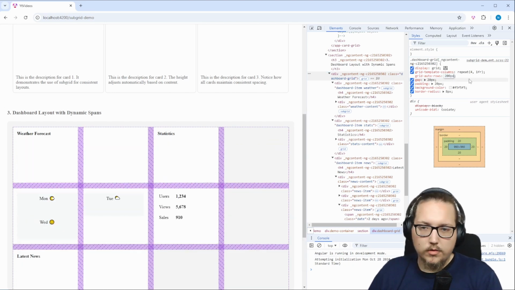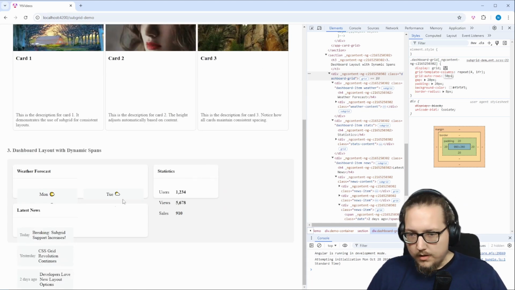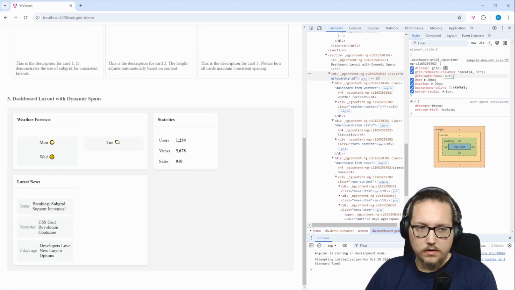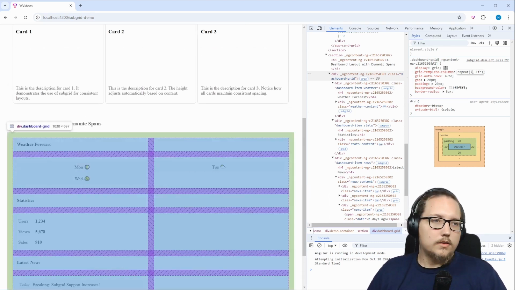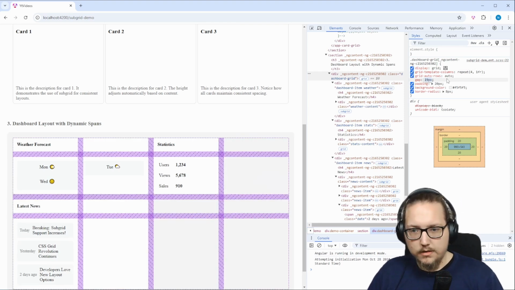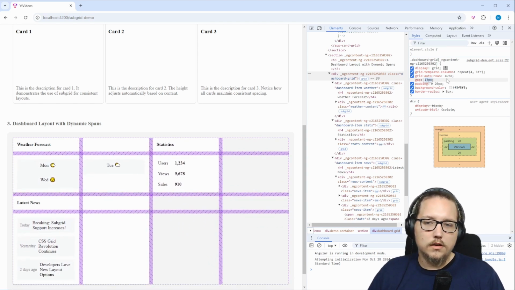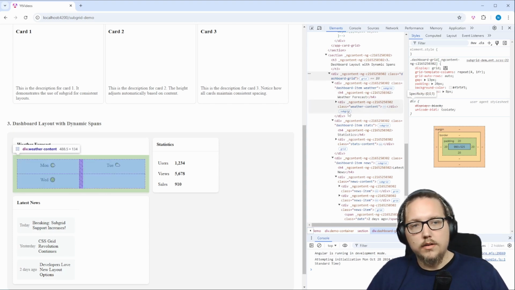And of course you can say, okay, I want rows of 200 pixels each, or only 15 pixels. And you see that of course the content does not respond that correctly, but you have full control over how everything works together. Or you can say, let me make 5 columns, for example, or 2 columns. You can make 4 again and, for example, adjust the gap. And you see that every piece of content here reacts to changes of the main grid. That's the main benefit of all of that, because you have full control over the main grid, and because you're using subgrid, it also gets applied to all its children.